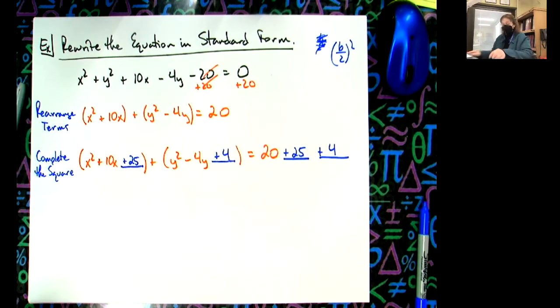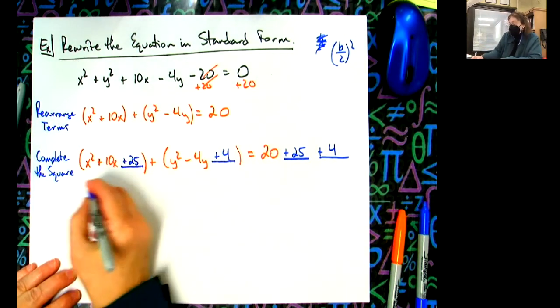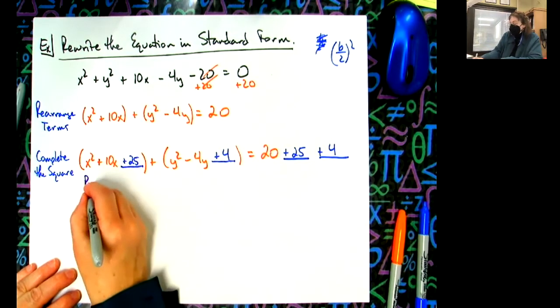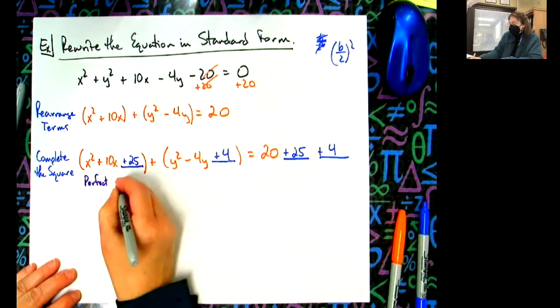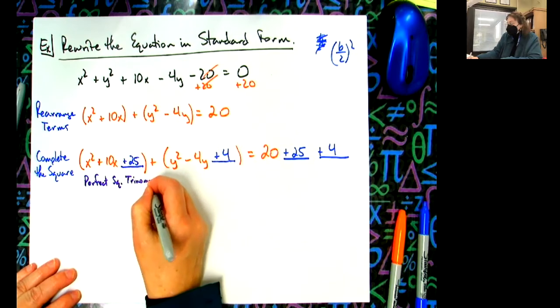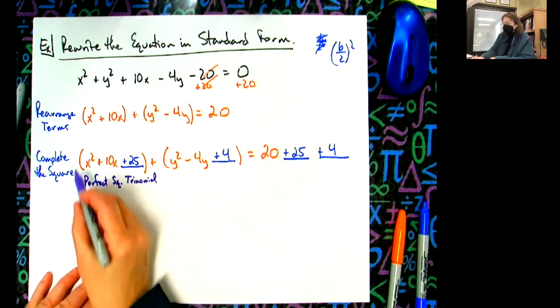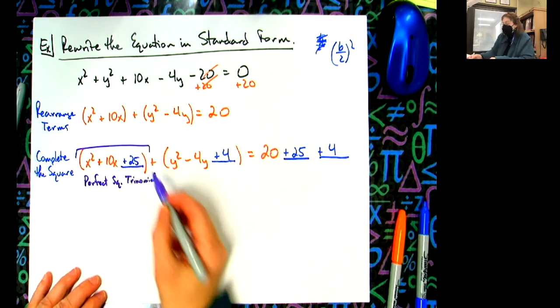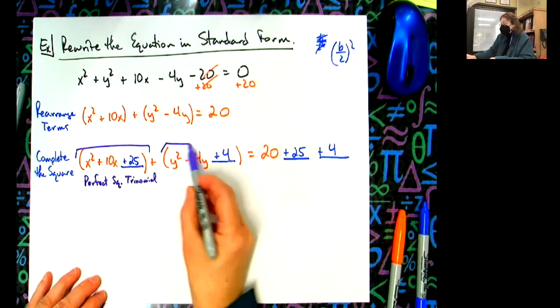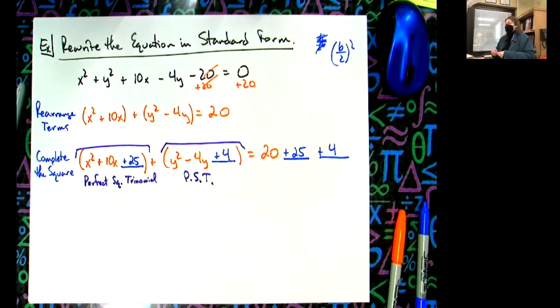Depending on how you were taught this, at this point right here we have a perfect square trinomial. We did this on purpose because we want it to factor nicely. So this first thing right here, that's a perfect square trinomial. This is also a perfect square trinomial. I'm not going to write it out again. And we did that so that it will factor nicely.